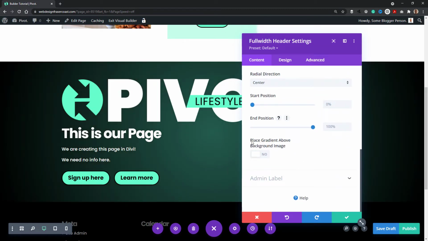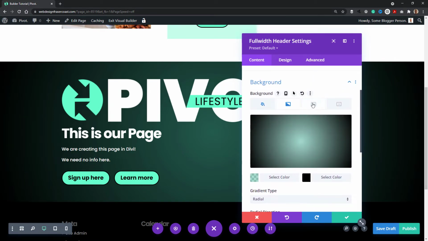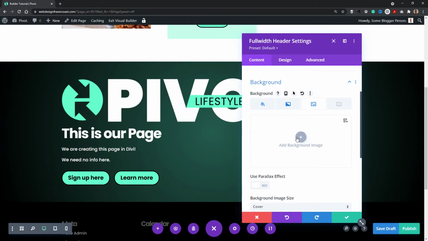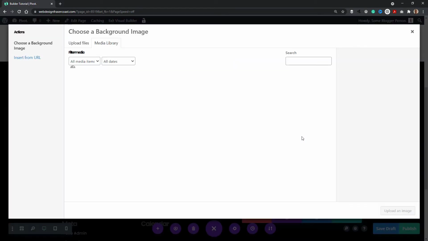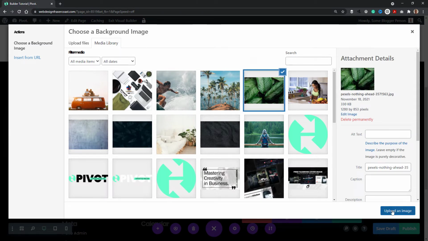Now here's the option I want to come back to, which is place gradient above background image. If I scroll up a little bit, I've got this image tab over here. I click add background image. I'm going to choose something fairly simple, such as these leaves, and click upload image.